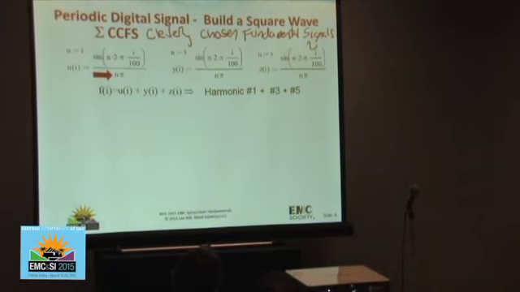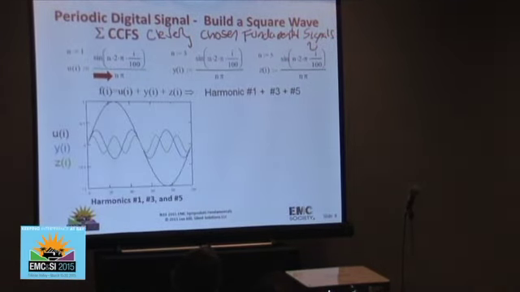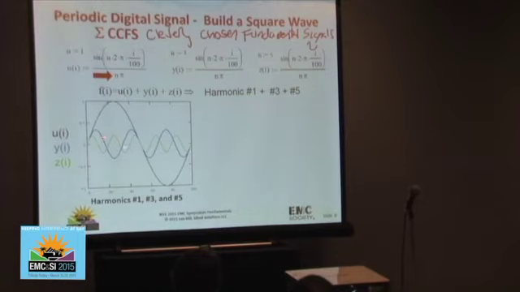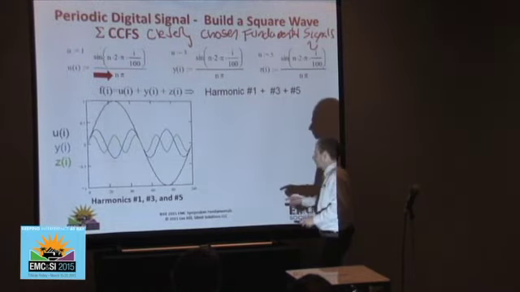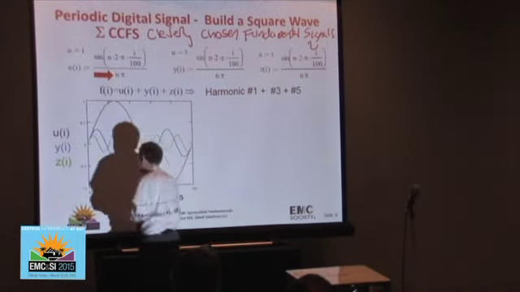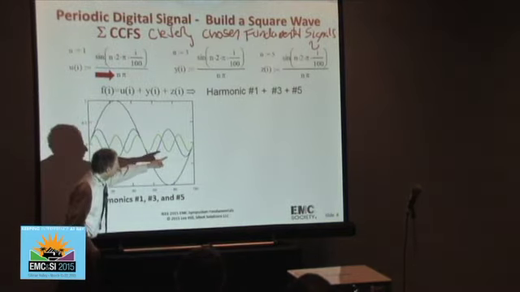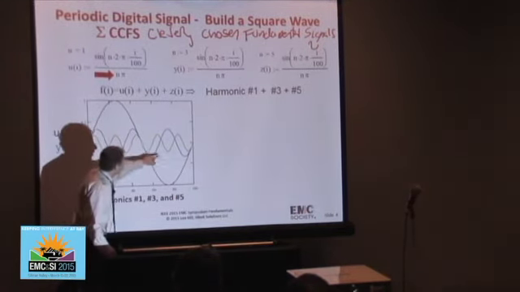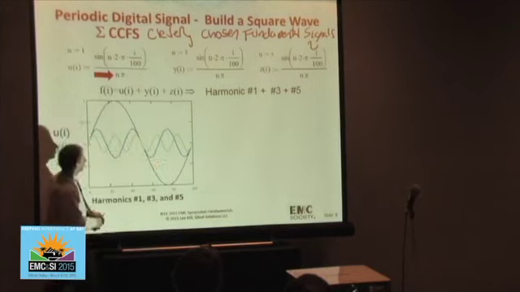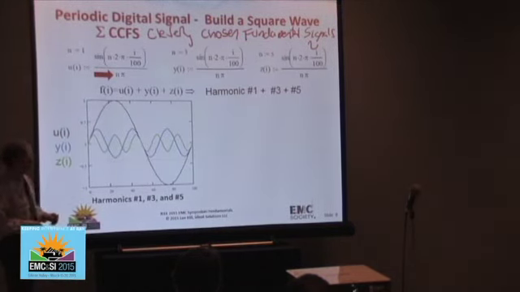So I'm just going back to your class on Fourier series and saying, okay, let's take the first harmonic. Here's the black one, number 1. Some of you are going, oh my gosh, I hope it gets interesting soon. One fundamental, and then here's 3 times the fundamental in blue and 5 times the fundamental in green. And you see the amplitude gets smaller with frequency.